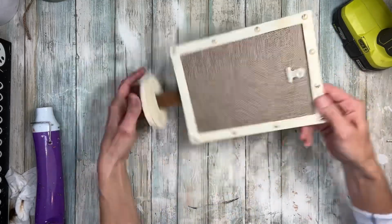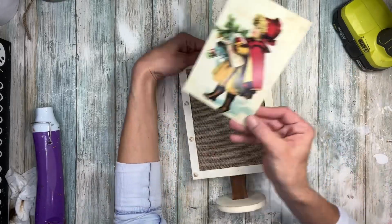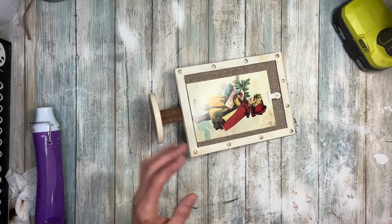And then I'm going to add this cute little vintage postcard that I got on Amazon. Pop that right in, and look at how cute this is already. Make sure that it's nice and even.